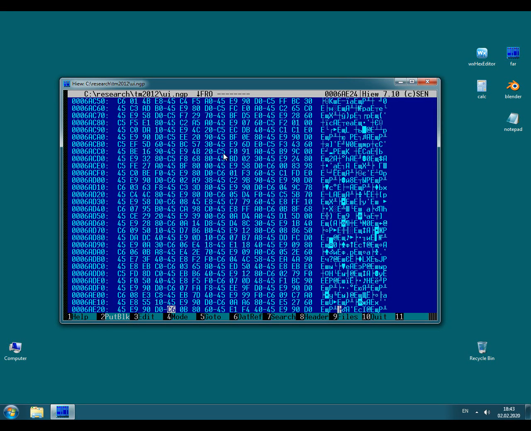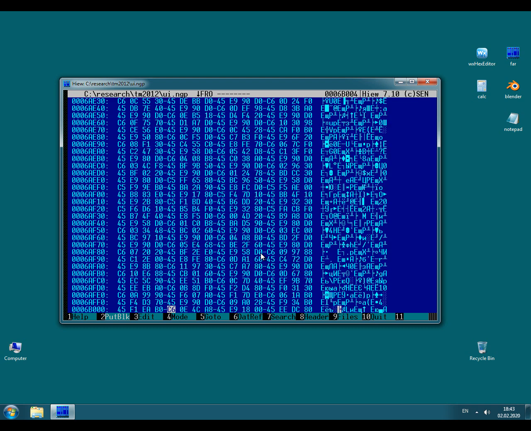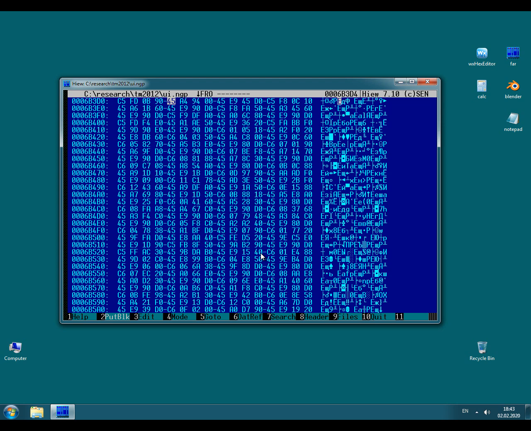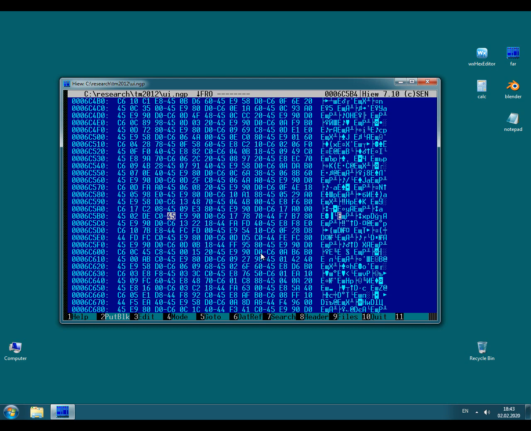And these are floating points, as I said before. When a floating point number is bigger than 1, like 10, 100, or 1000, it will look like 40 something, 42, 45 if it's positive, and C4, C5, C6 if it's negative. So this is an array of big floating point numbers. Again, not that big. It's usually no more than 1000. So again, easily detected. Each is 4 bytes.